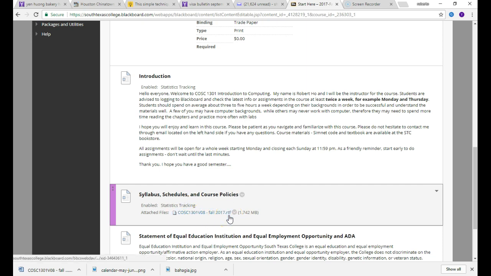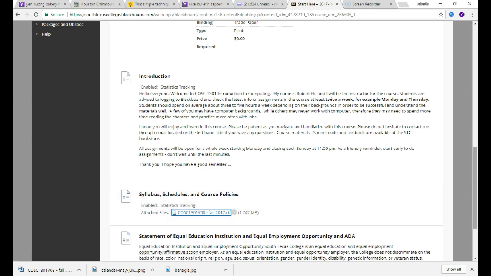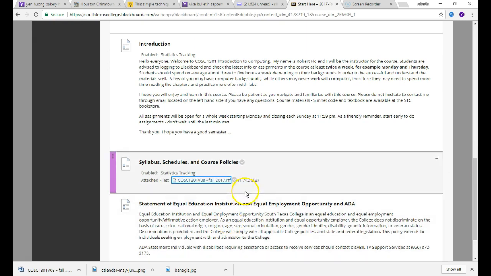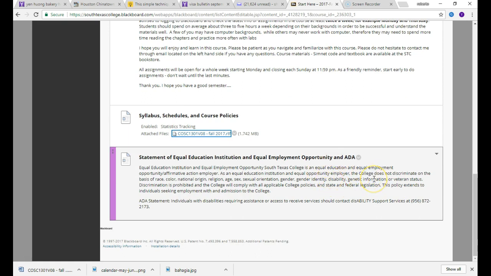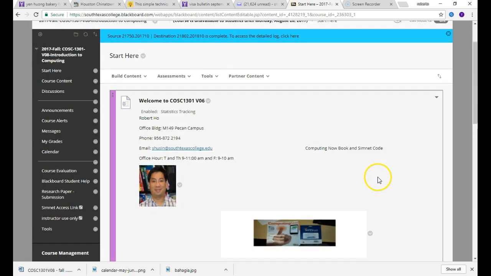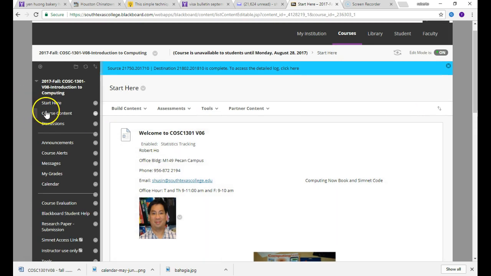That way you can read it a few times, one or two times, until you get a clear understanding about how the course is going to be conducted throughout the semester. For those that need a special arrangement or ADA, American Disability Act, please contact me through email.